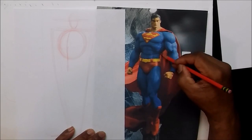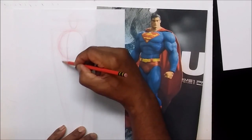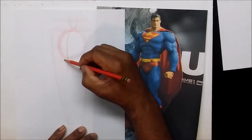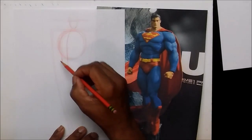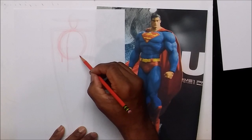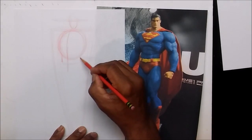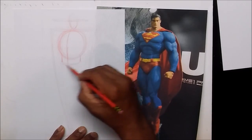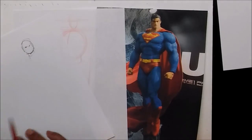Now you want to do his waist. So you want to come down, it comes in, so you want to come down. And all of this is subject to change. So don't think you're going to put a line down and that line is going to stay. You might move it over some, you might make it longer, but just for the beginning, this is what we're going to do. You're going to put that there. And doing that is just doing this.